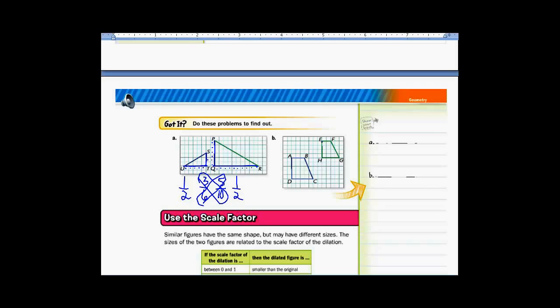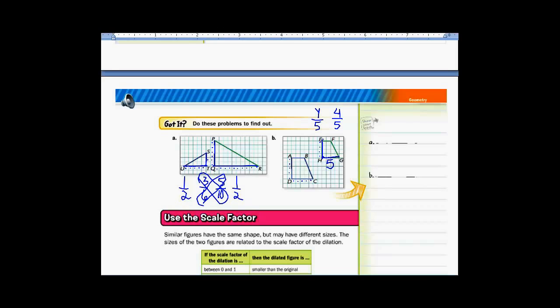Compare small to big. 1, 2, 3, 4. So 4 is to 1, 2, 3, 4, 5. 4 is to 5 as small to big. Okay, so 4 is to 5 as 4 is to 5. But now you also have to compare something else because those have another flat side of a figure. You have to make sure that all of them go. So right there, that looks like it's similar.